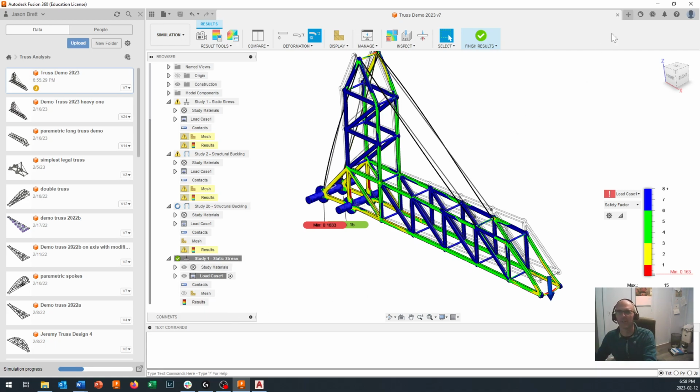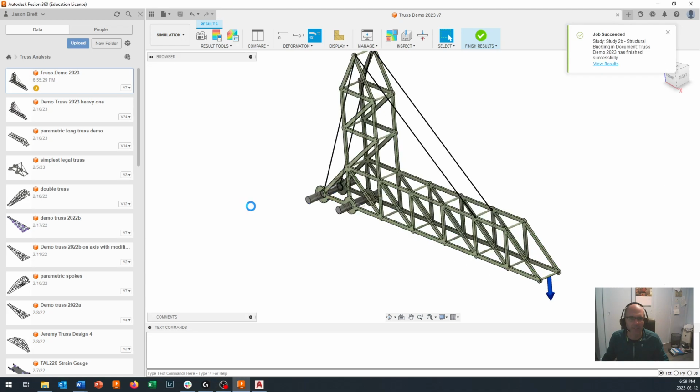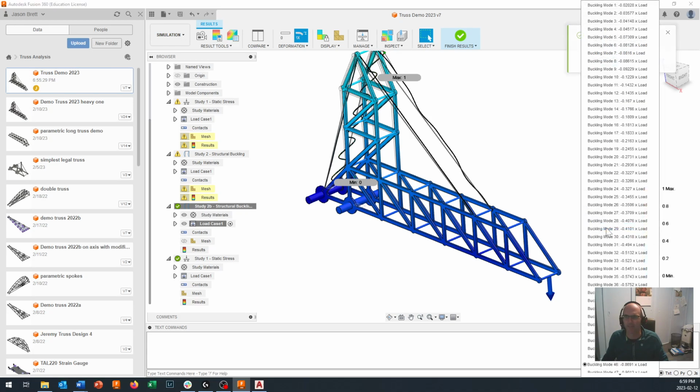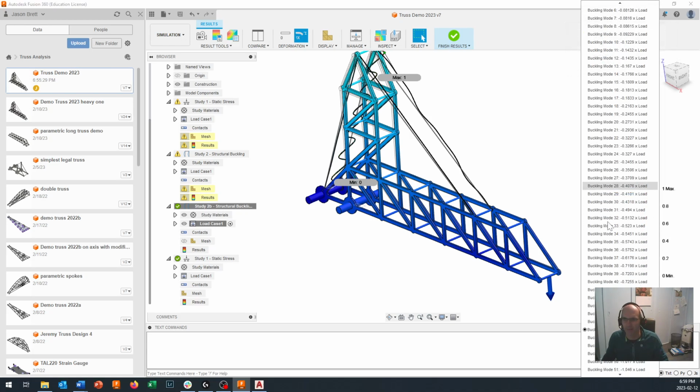And let's see, how's our job coming along over here? Simulation progress, I'm just waiting for that to fill out, so I am going to pause again. Okay, our results are back. And so now that was down here, our structural buckling study we wanted to take a look at. And now we've got 100 different modes of failure. So if we click in right here, we were at minus 0.9, minus 1 point, minus, aha, here's our first mode of buckling failure for this structure.